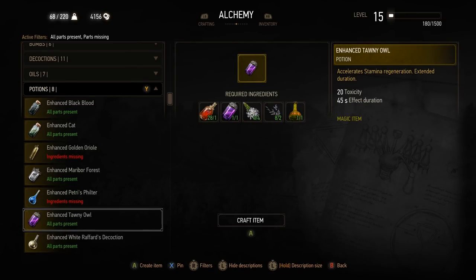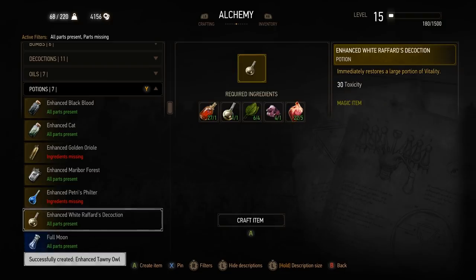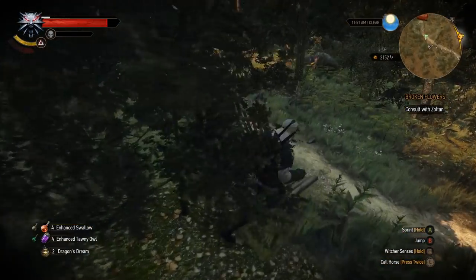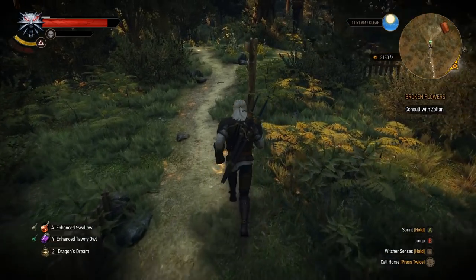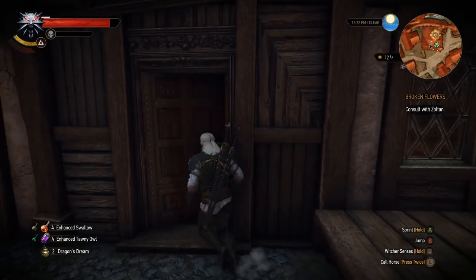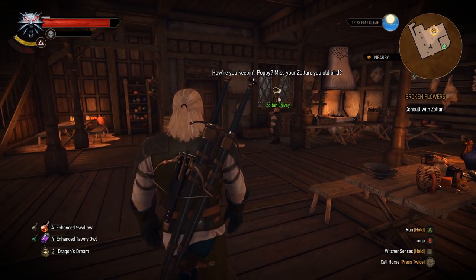Enhanced Tawny Owl. Boom. And there it is, guys. We have the Enhanced Tawny Owl. Let's go and consult with Zoltan in today's part. Oh my god, I can't believe that's so amazing. Zoltan time. Let's talk to him.